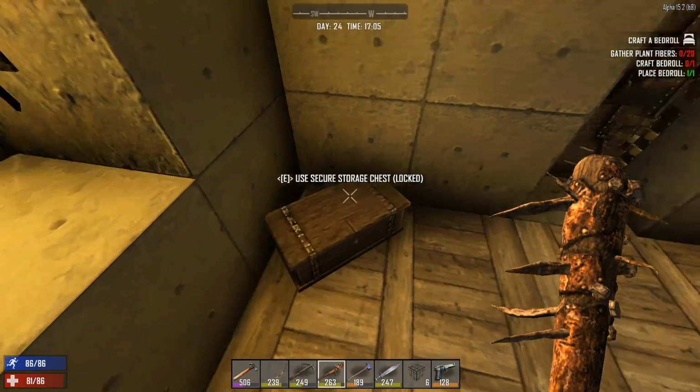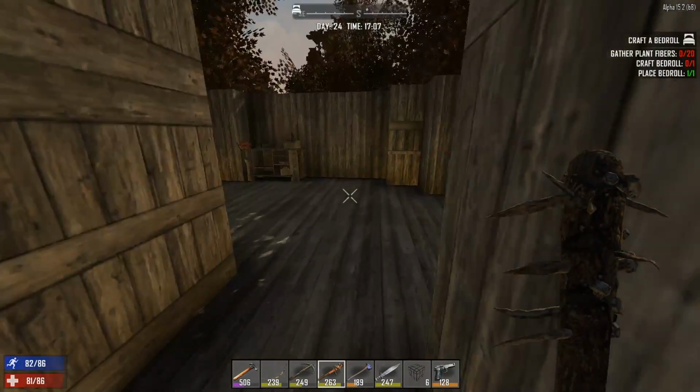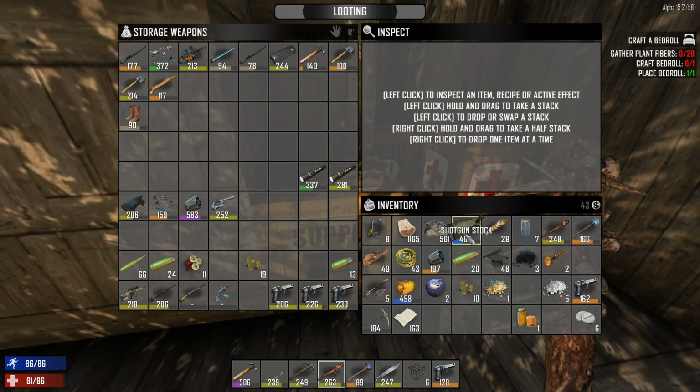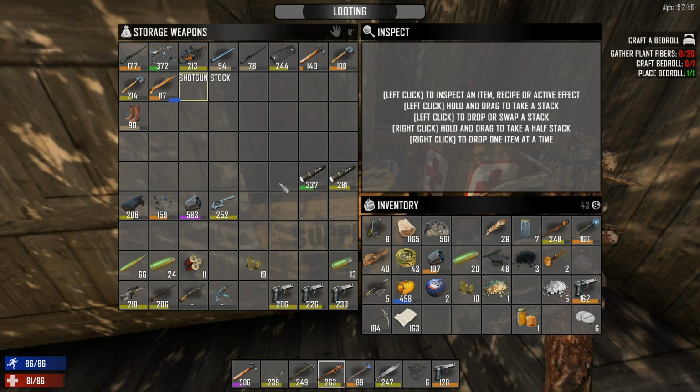I do want to get that shotgun together, but we're just missing the shotgun receiver, and there is a shotgun messiah to the north of here. We may go loot that up next episode, but we'll also probably try to get the mini bike up and running. So that will be going on.